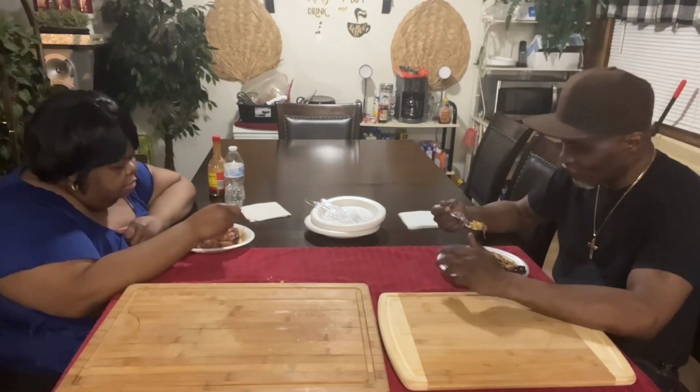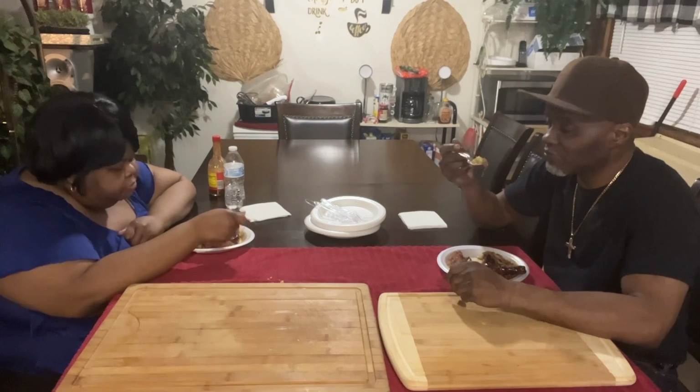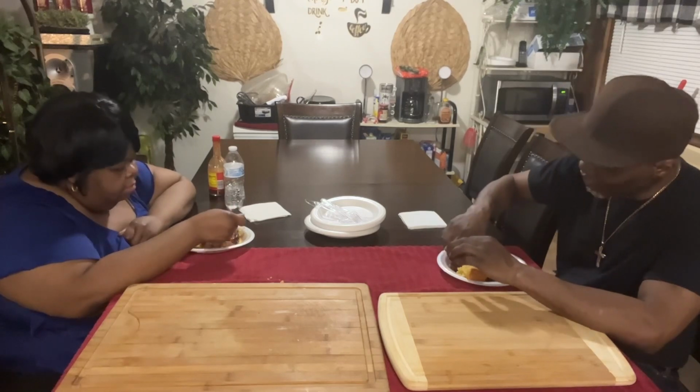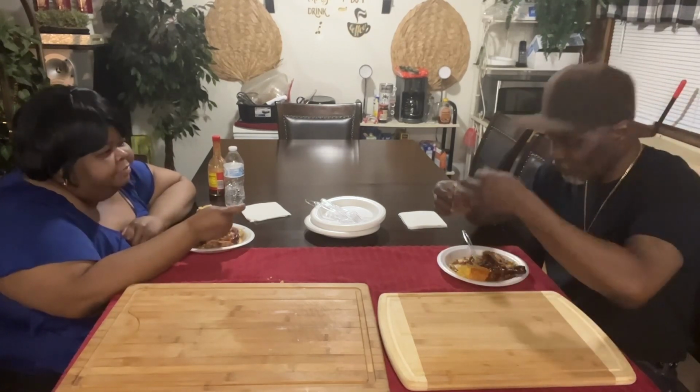And the beans is real meaty. The meat ain't big chunks except for the neck bone and the turkey necks, but some of the meat fell off the bone, so it's real meaty in it. That's a good thing. See that? Y'all have some? Oh, no sugar. Look at that. Meat just falling off.